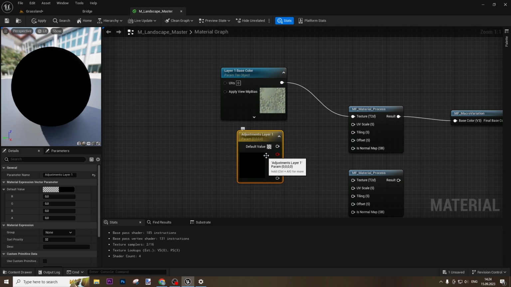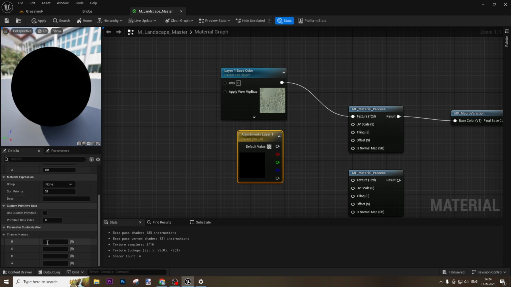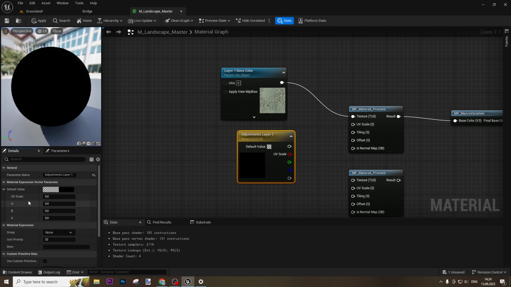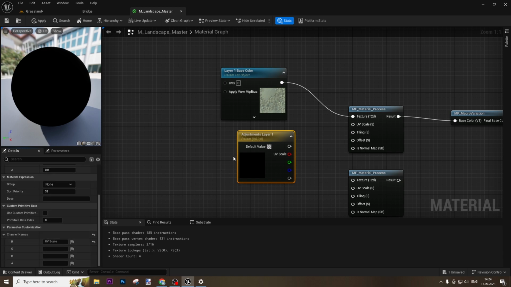Okay, now we have X, Y, and Z, and actually we can use these 3 instead of 3 scalar parameters. So I'm going to name this UV scale here in channel names. If you don't know where it is, it's at the end of the parameter properties. Then I'm going to change tiling, and here I need to call this offset.